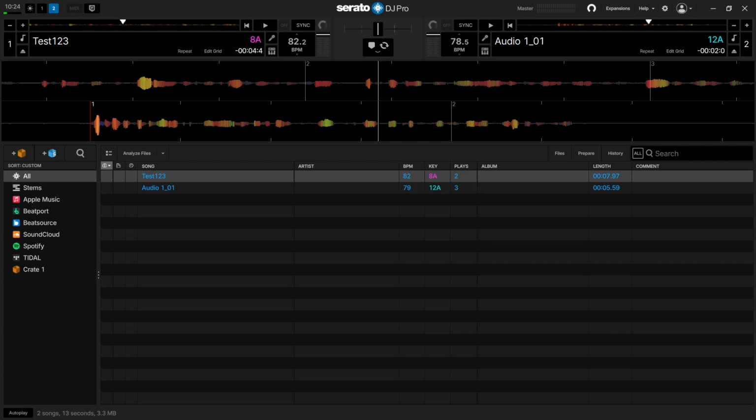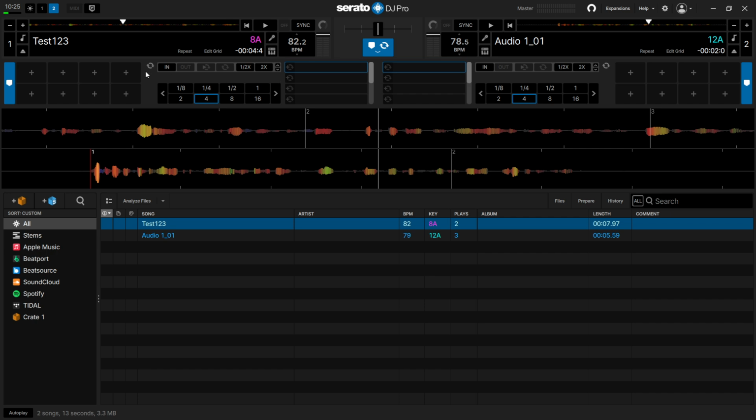In this video, I'm going to show you how to set cue points in Serato DJ Pro. Now to do this, first you want to open your Serato DJ Pro, and then you want to click on this button up top in the middle over here. So it's going to pull down this bar over here where you can see your cue points are going to be inside here. So these pluses over here, which are currently empty, are going to be places where your cue points are going to go.